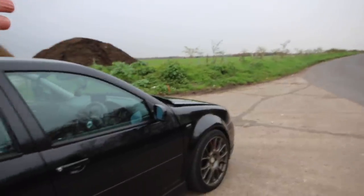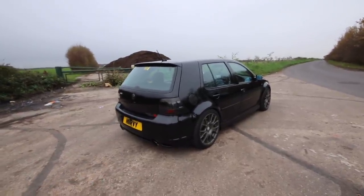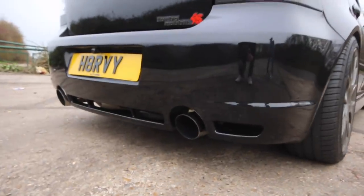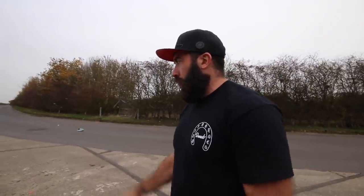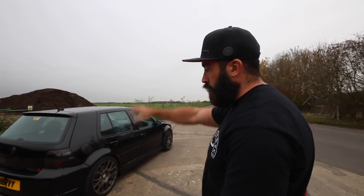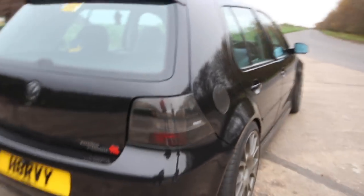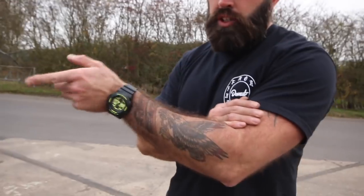Walking around the car, you've kept it looking relatively standard - obviously with the bonnet raiser for cooling. Front and rear bumpers are standard. This is actually a five-door, which is rare - they didn't make many five-doors. The majority you see on the road are blue or red three-doors. Essentially it's a standard golf body with the engine, racing suspension, and body kit. Then on the rear you've got the grey rear lights - actually aftermarket. I've got US-spec ones that are all redded out, which are quite rare - I managed to source a set from Germany.